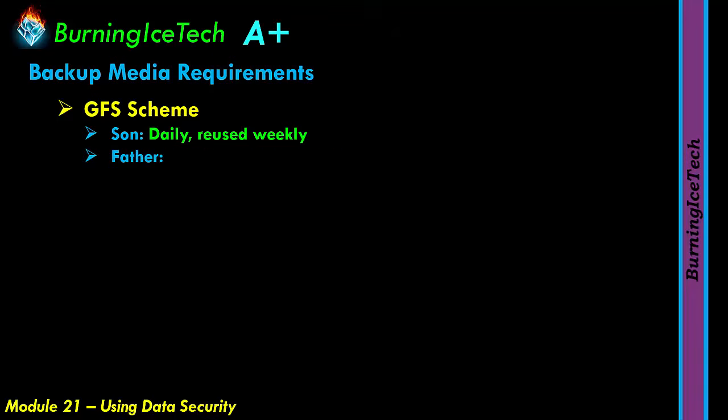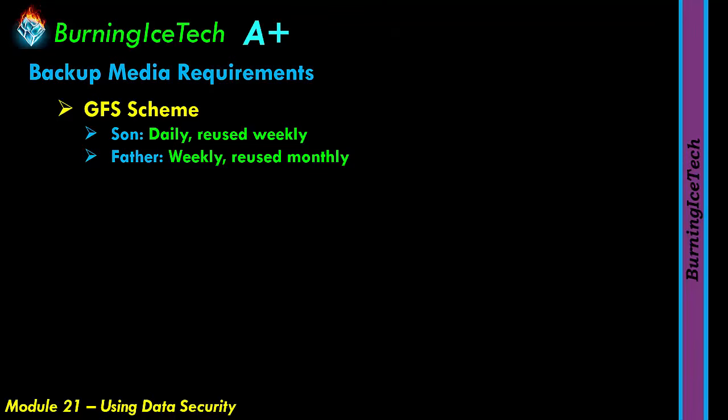That, guys, is your weekly backups. And this is reused monthly. So that's your retention. Weekly backups are normally kept for approximately 4 to 5 weeks, depending on that month. And after you get to week 5 or week 6, it's going to start overwriting the backup from week 1 again, and so on and so forth.